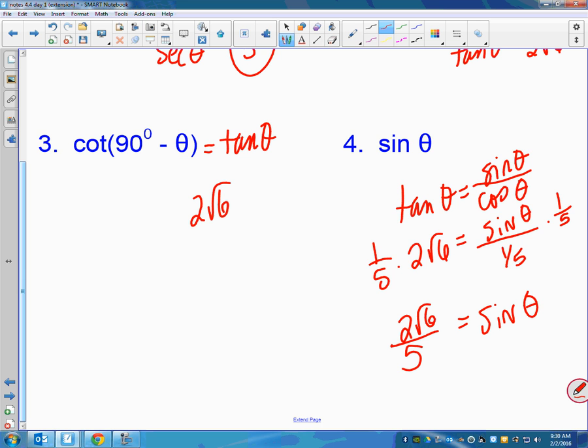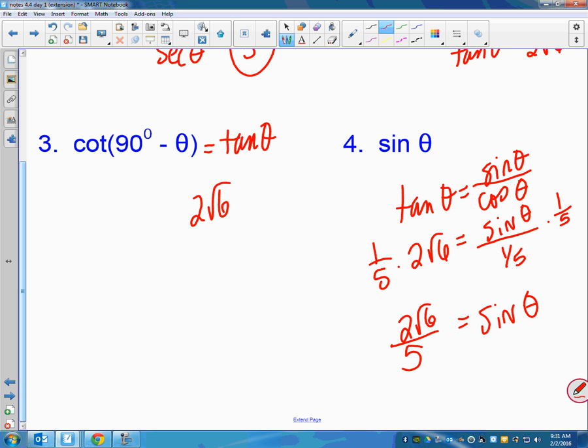Kind of building off what we did the first half of chapter 4, using these identities to help us. And if it helps you draw a triangle on something today, feel free to do so. I just want to show you how we do it. Okay, so that's part of your homework today. Gave you some questions where you have to solve for like 4 parts. The other part is where I want you to solve for theta, which is kind of like the extra credit on the no calculator part of that test, where I said solve the equation where cosine equals 1/2 from 0 to 360 and 0 to 2 pi.